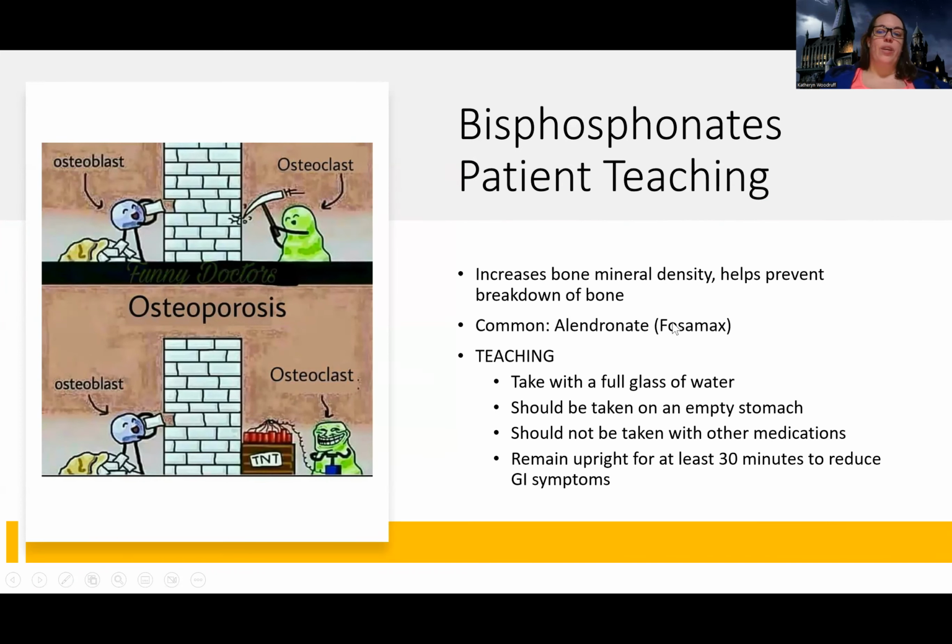These help to increase the density of the bone and prevent breakdown of the bone, because pretty much bone is a very fine balance. Ideally, in a perfect world, as much as bone is breaking down, we're also building it up. We don't want it built up too much, and we don't want it broken down too much. But in osteoporosis, there is a steady amount of building, but the osteoclasts start breaking down more, so there's more breakdown than there is building up of the bone. The bisphosphonates help to counteract that and really prevent this extra TNT that's blowing up and causing breakdown of the bone.